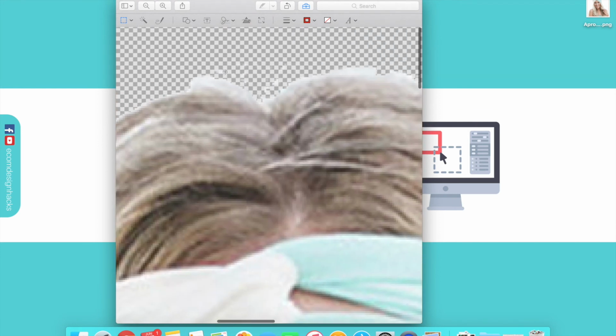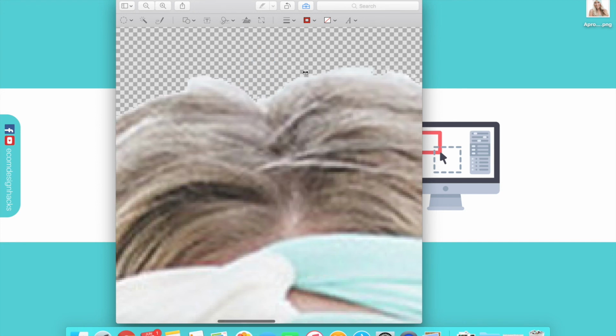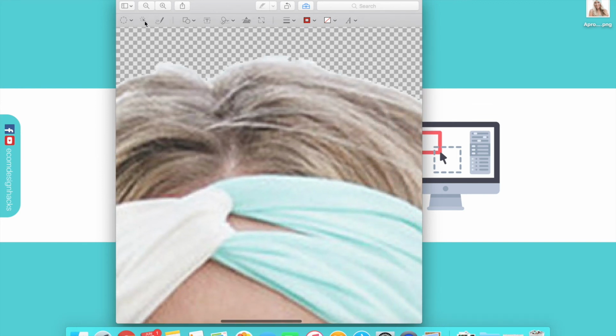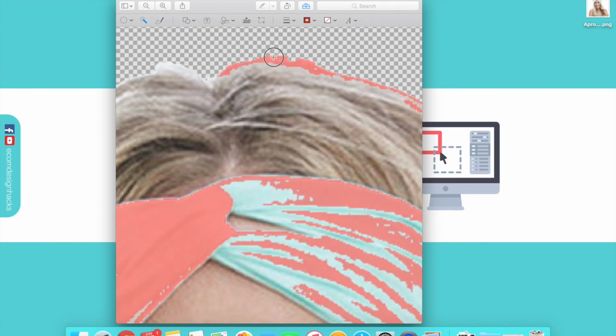In fact, if you get a section like this where you can't really get in there with a rectangular tool, because unfortunately you can't rotate the rectangle, then what you can do is switch to the elliptical selection tool and drag out a circle, and that will allow you to get in a bit closer while still avoiding the edges of the image there. And again, all I'm doing here is dragging out, letting go, and then hitting delete to get rid of that section.